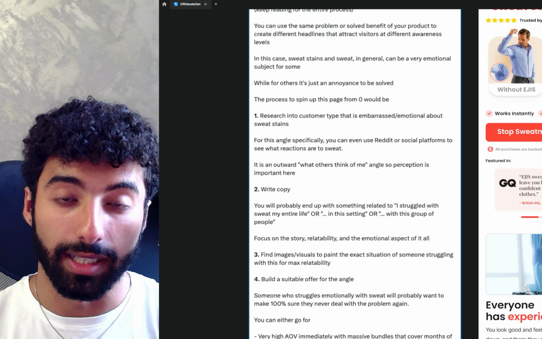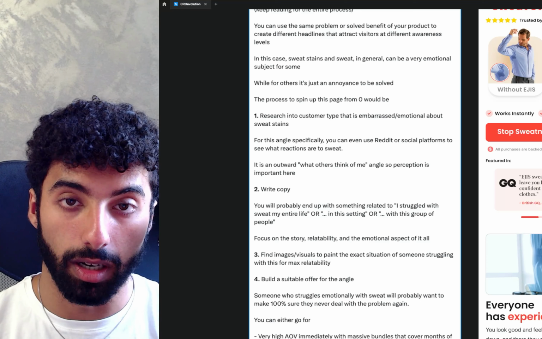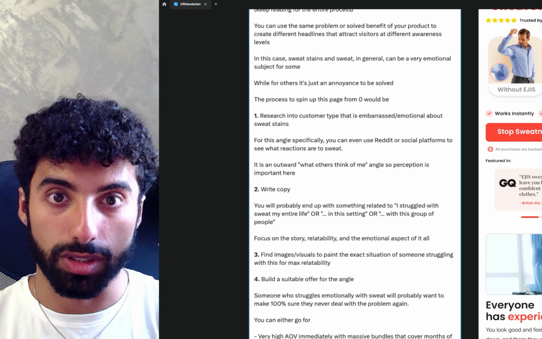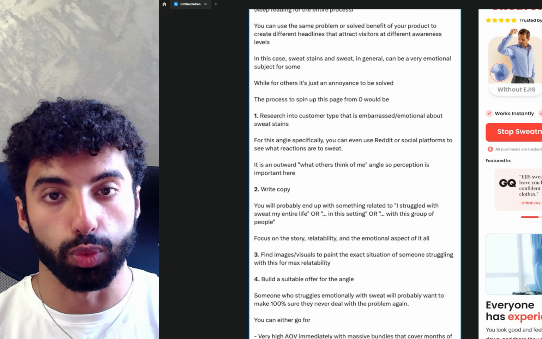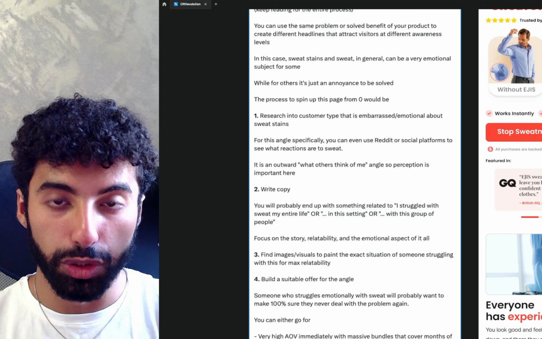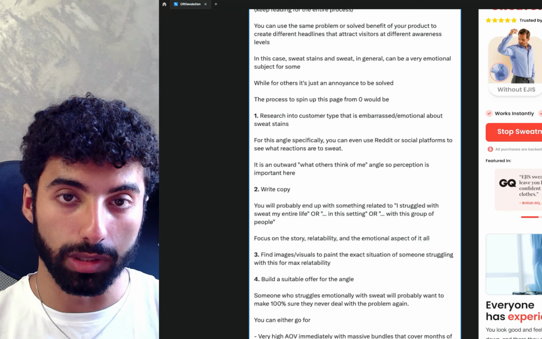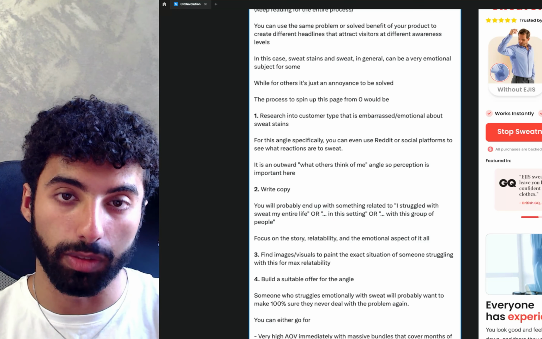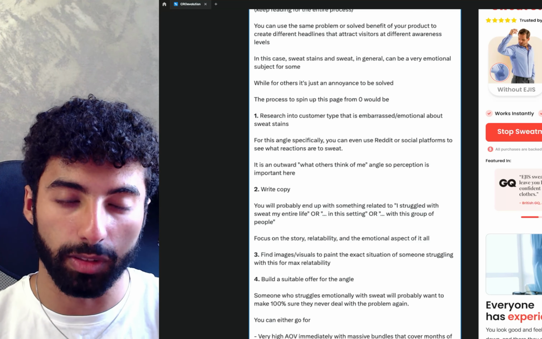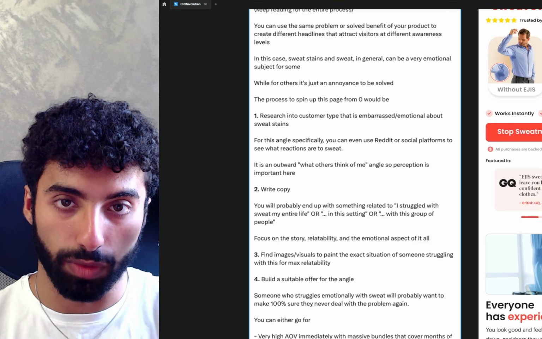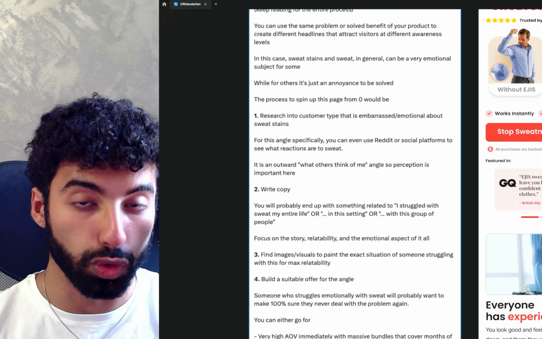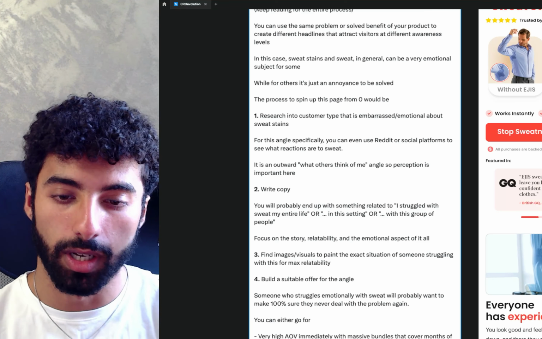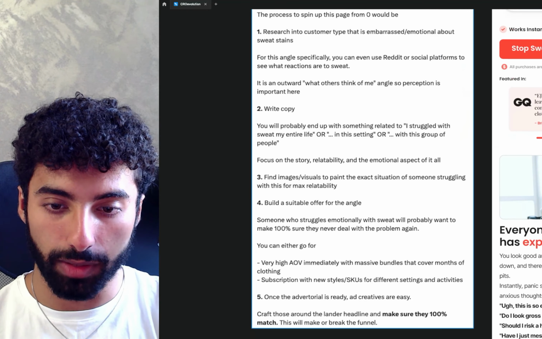As I've mentioned in the advertorial breakdown I linked to you before, calls to action need to be minimal on an advertorial. You need to focus on copy first, and then towards the end of the page, you use the story as a gateway to the product. The product is not the center of the page. Your brand is not the center of the page. The story is the center of the page, and then the gateway at the end of the page is for your product. So do not sell the product on this page. So yeah, let's go forward with the fourth step.